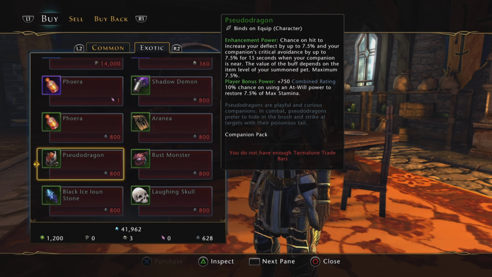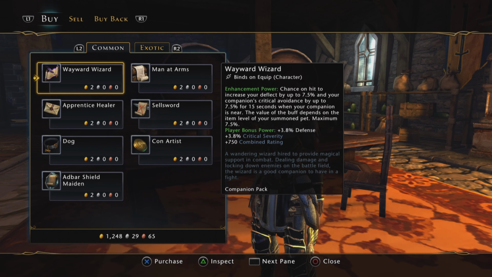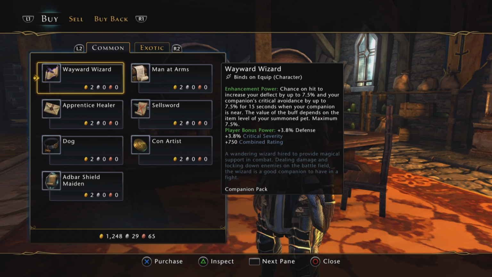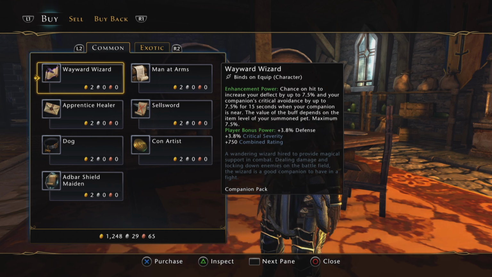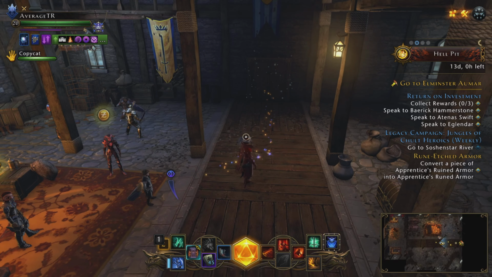Now for AoE there are a number of options. And yes, there are some cheap ones. For example, the Wayward Wizard. Is he the best one? No. Is he the cheapest one? Yes, you can use the Wayward Wizard. You'd have to upgrade it to get the most out of it. However, it's still one of them that can be used. But that is not the only one we're going to talk about.